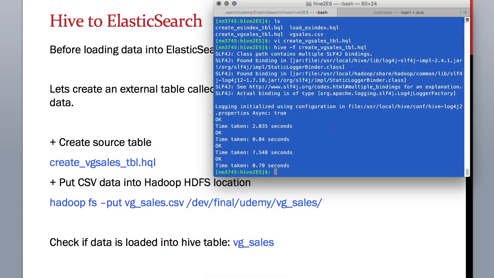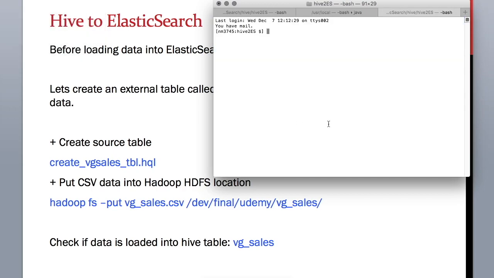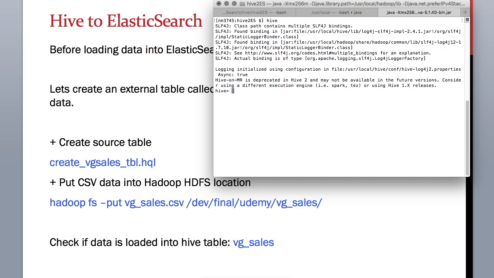So let's do that. Let me open another window. Let's enter Hive. Now we'll write the same command, use Udemy; So we are in the database called Udemy, and here we should see the table vg_sales.